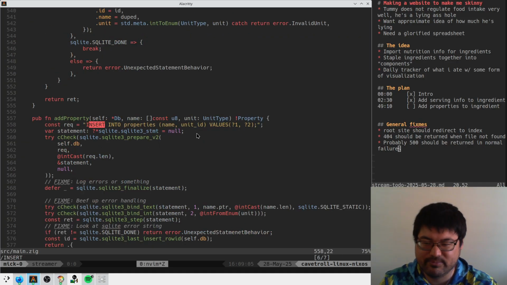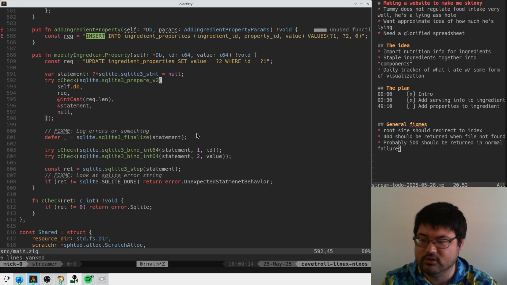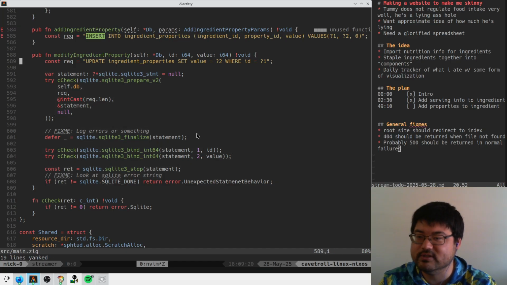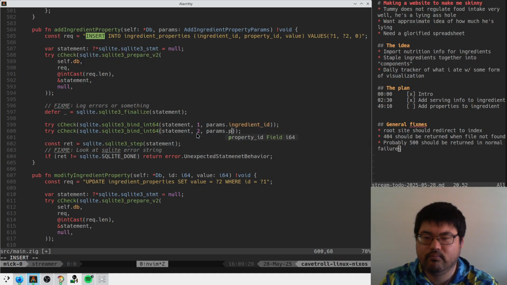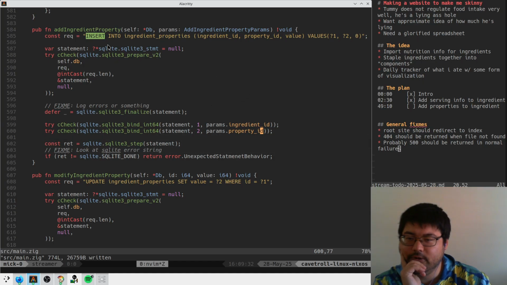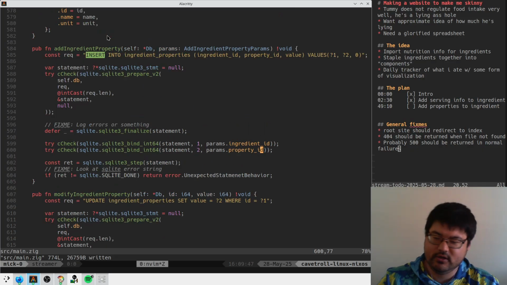Do we have another insert example? So what do we do? We bind, then we step, and then we check the row ID and return it, but we're not actually returning anything. So we're kind of chill to just do it the dumb way. I guess it's just exactly the same as this. All of this is the same, just with different binds. Parameter 1 is the ingredient ID and then the property ID. Boom, boom, boom. We have a fix me somewhere to deduplicate whatever's being duplicated here, but also, fuck it. Seems chill. Inserted these things with these values. Yeah, I think that's fine.